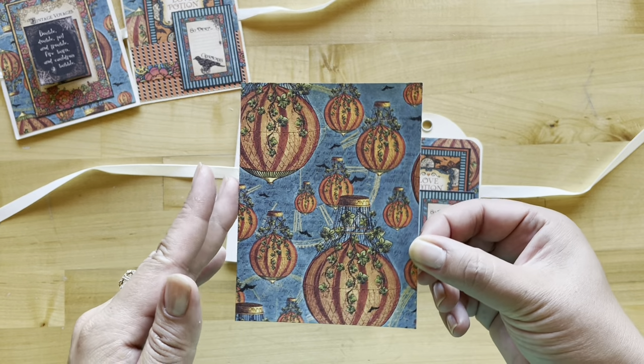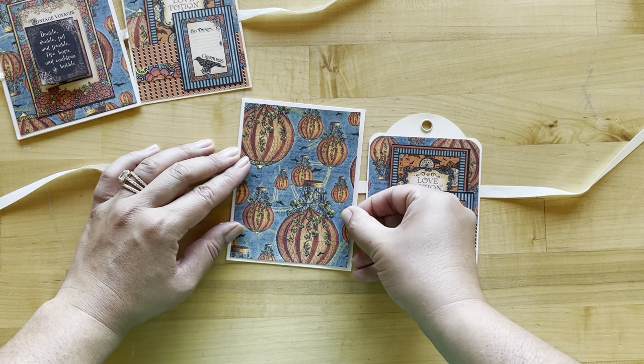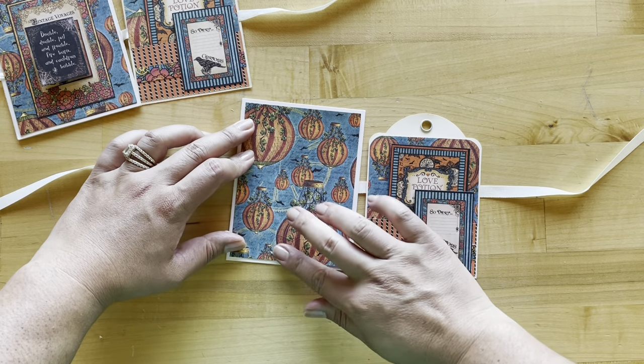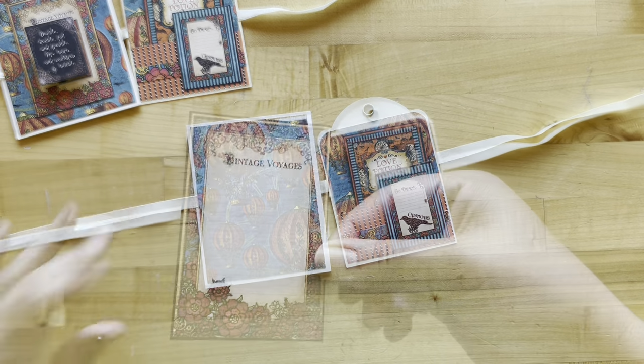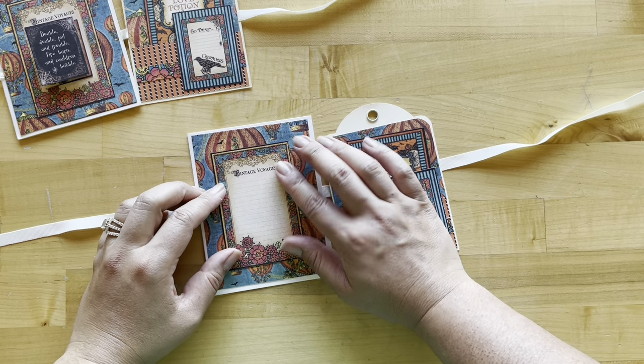Step 3, the front of the card. We've cut Pumpkin Power to be 4 inches by 5¼. And this is just going to go right in the center. Cut out this Vintage Voyage cut apart and adhere this to the center.